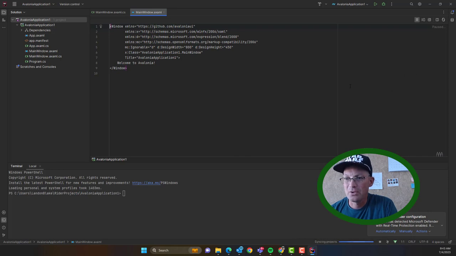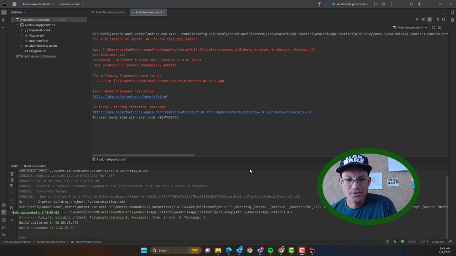Hopefully we're going to get a preview over here. Let's give this a minute. It runs slow, guys, because I have my screen recorder going. Let me pause it. All right, so when I tried to preview with the preview button, it asked me to build the application. I tried to do that, and it's telling me it can't find the .NET framework. I thought this installed, but apparently it didn't install.